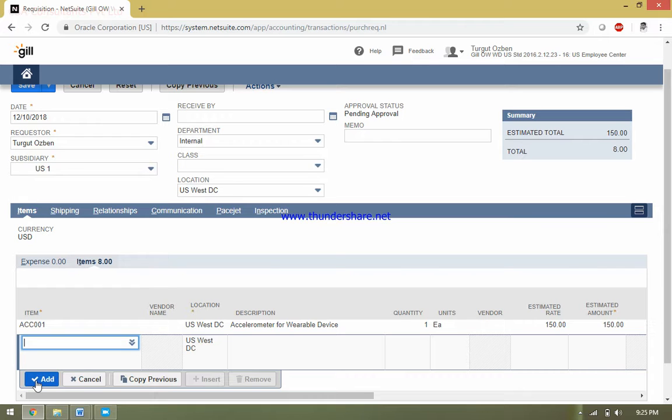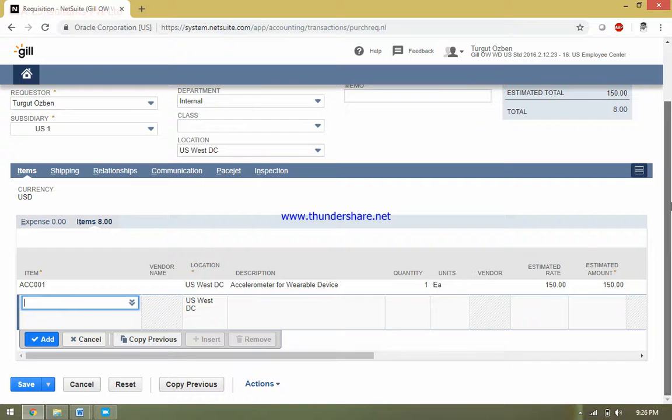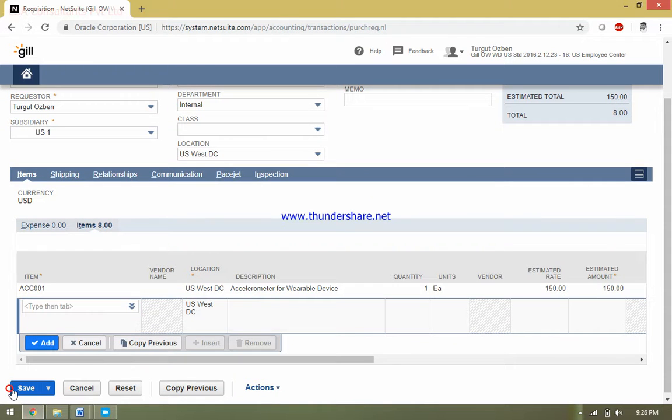If you need, you can add multiple items by clicking the add button, or you just save. We click on save, and the requisition was created.